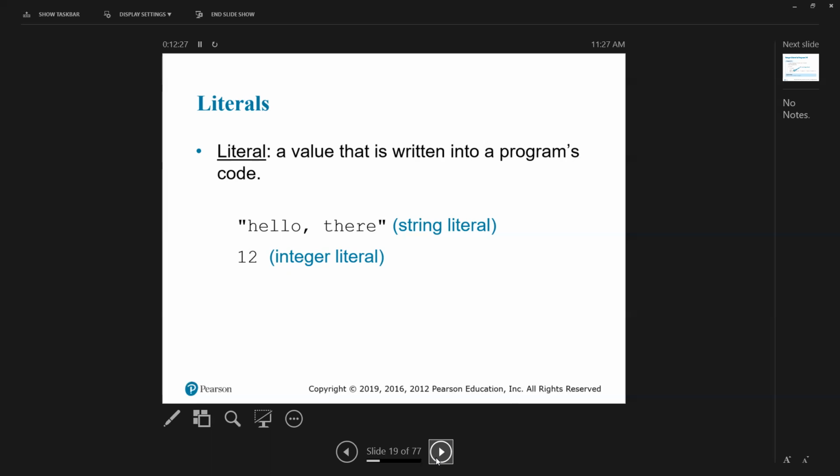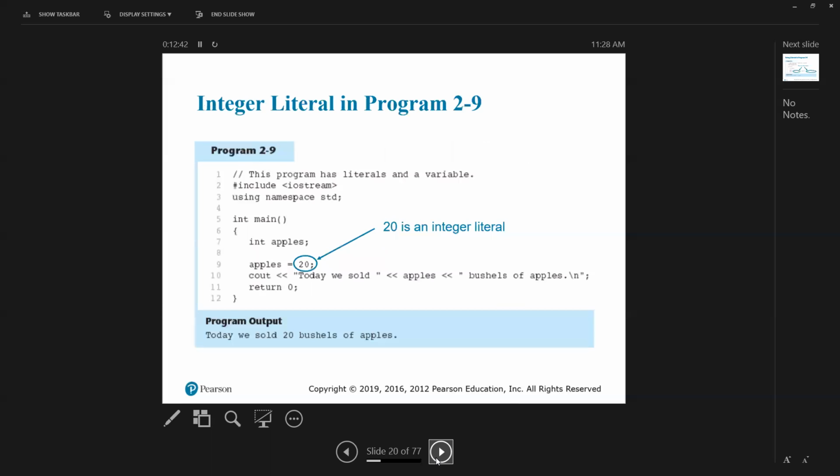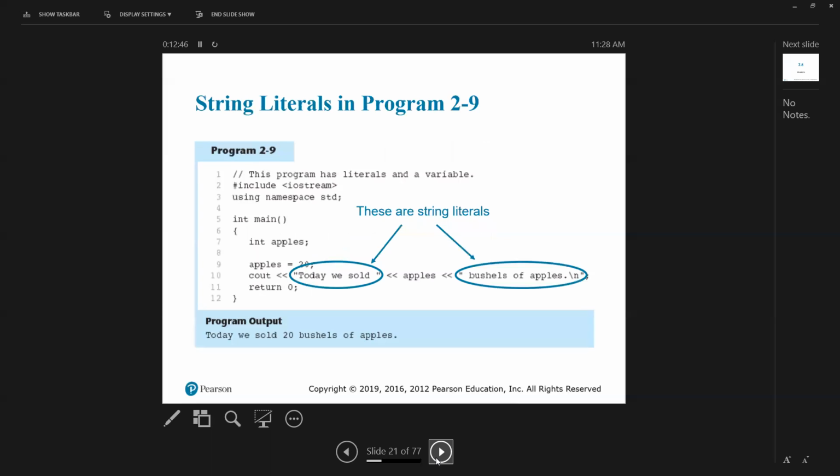Anything like a Boolean variable, class today, false or true, you know, the false and true are literals, right? Okay, so does that make sense to everybody? Okay, so there's a literal. Apples 20 is an integer literal.